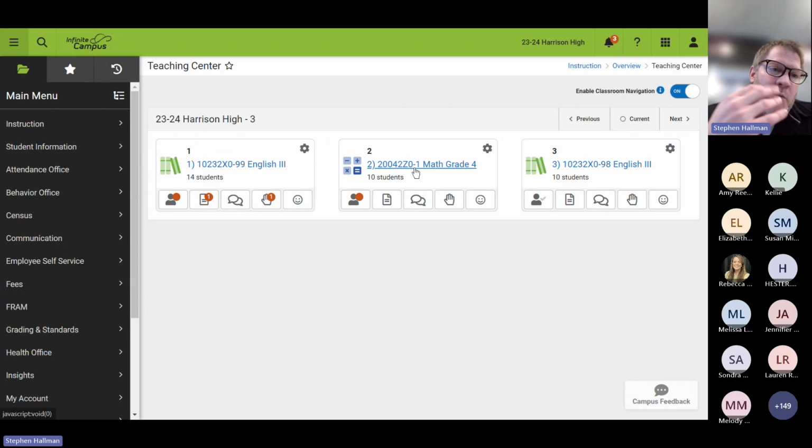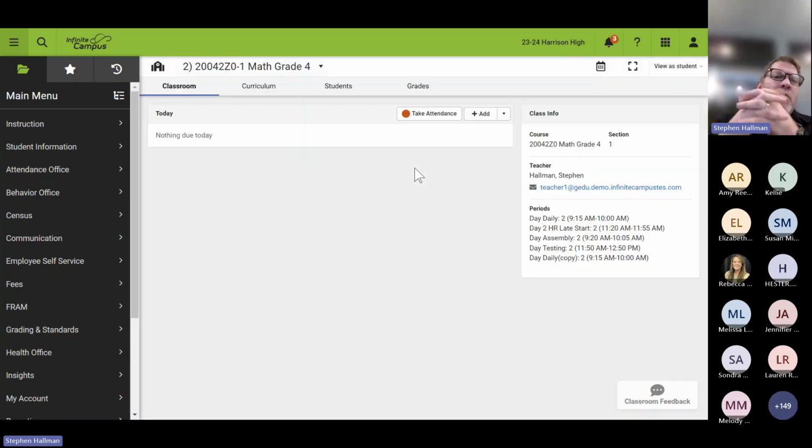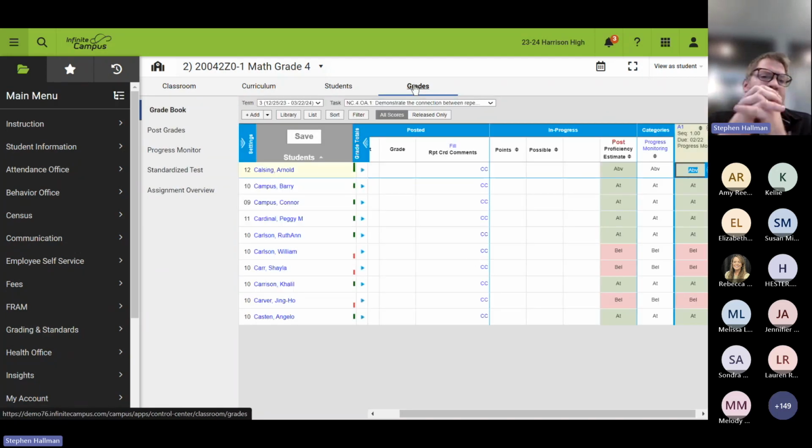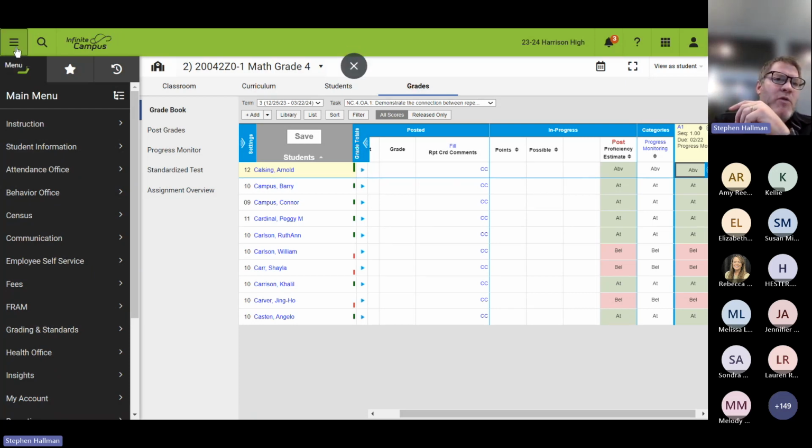Now, if you remember at the very beginning, Math 4 still exists. I have teachers assigned, I have students associated, and I have some grading that is configured. But the grading that I have configured isn't what you've been seeing. What I want to show you is it's a support for standards or proficiency-based grading. So I can go ahead and load this up. At the very top, I'm going to come over to this area that's called grades. And on your left-hand side, let me just move that out of the way.